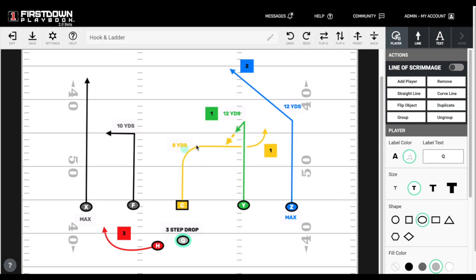Now you're going to flip it to the center, who comes up at eight yards. With a little bit of tempo, the center puts their left foot in the ground, comes across, and takes the pitch from the Y on the hook and lateral. Then they obviously turn upfield after getting past the Y.